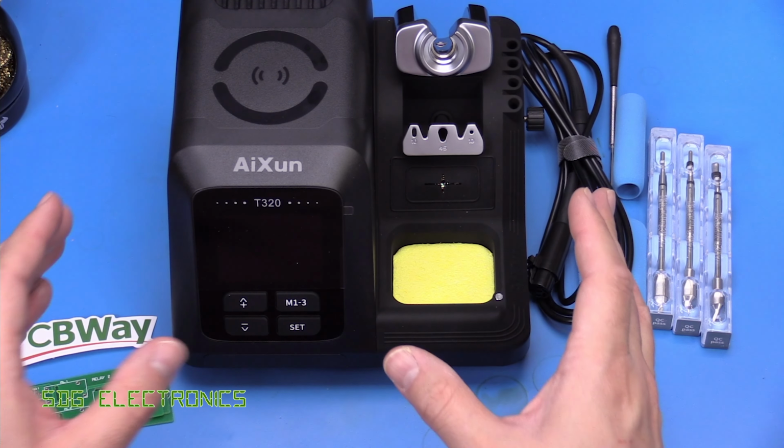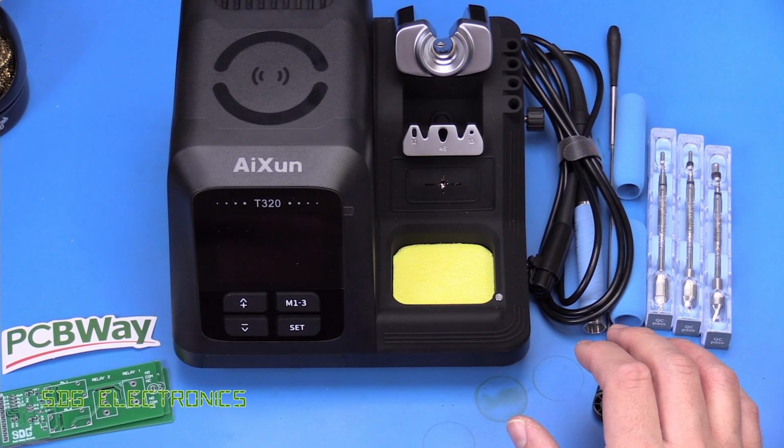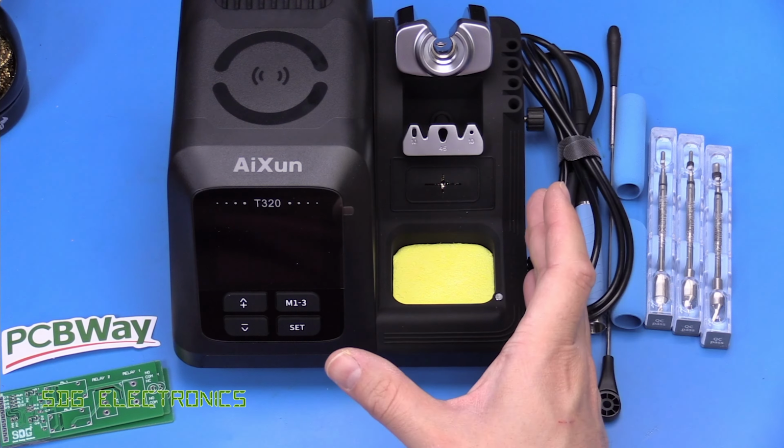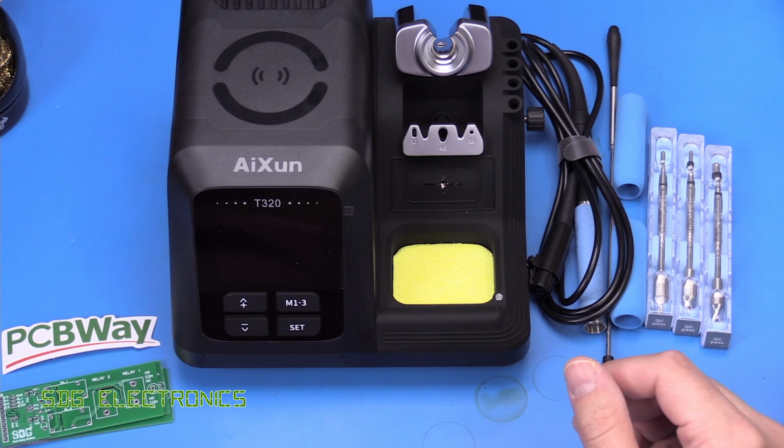So, a little bit more detail about the unit. Some quite interesting specifications. So this unit is rated at 200 watts output power. That is if the cartridges can take it, but that's what the unit's rated for. And interestingly, this one also has a universal input voltage. So you can buy this unit and use it around the world. It's the same unit that will be shipped no matter where you are.